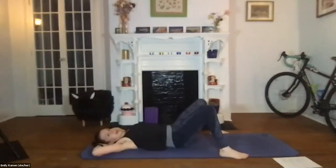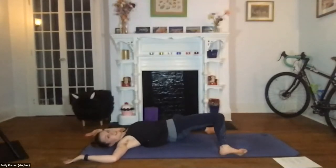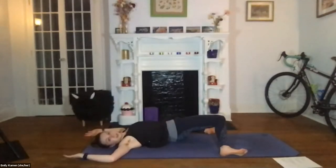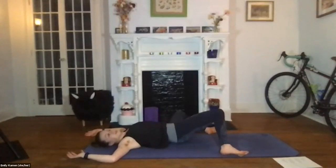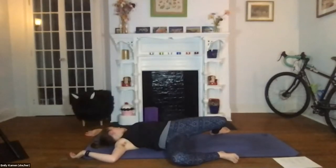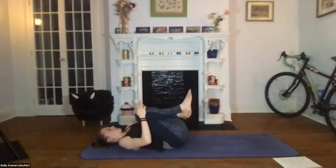You can spread your feet out wide on the mat. Goalpost your arms and lower your knees over towards the left — pressing into the right foot, look over your right shoulder. It feels really good on the right hip flexor. And you can switch — lowering the knees over towards the right, maybe looking over the left shoulder, pressing into the left foot. You can hug the knees in, roll around on the sacrum a little bit, massaging the low back.